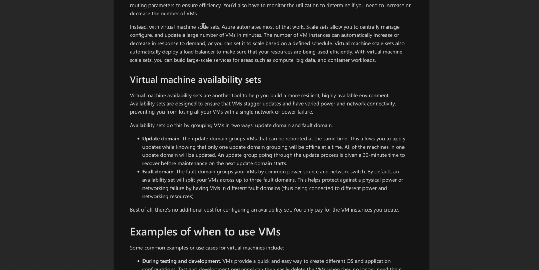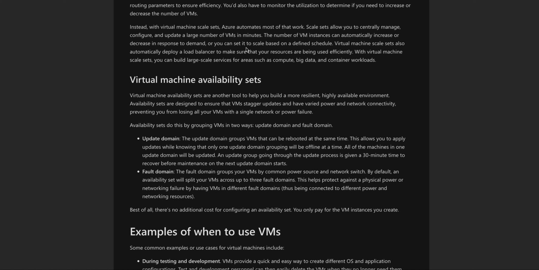It's done centrally, and the number of VM instances can automatically increase or decrease in response to demand. So you don't need to monitor the utilization and then increase or decrease the VMs depending on that. This is all done automatically.